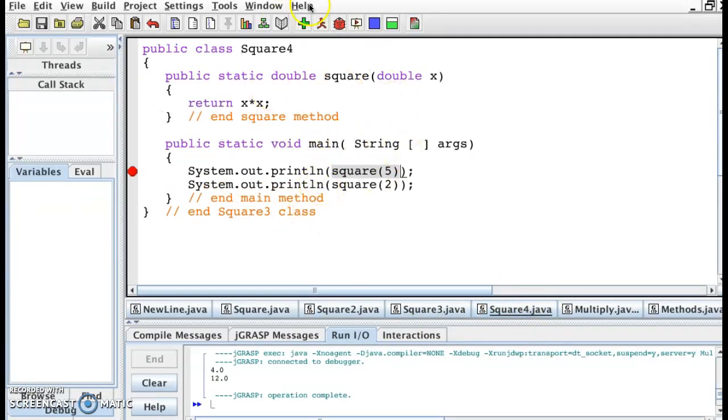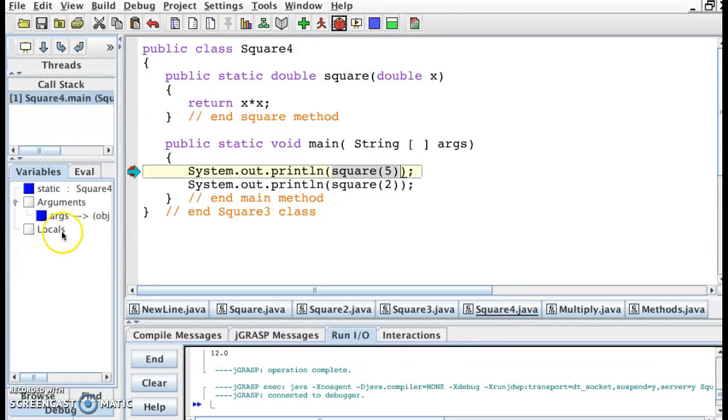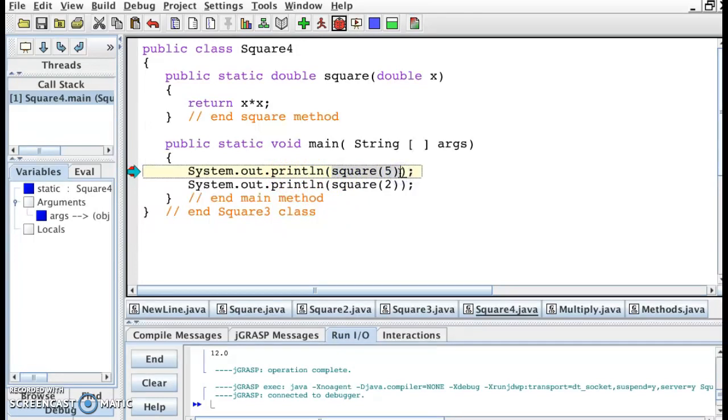So here I am back in this one. I'm going to hit the debug. Here, now notice that inside the print line is this square 5. So square again is the call to this method name. You see they match, and it's passing a 5. So as I step into this, you see x gets a value 5. And now when I execute this statement, it's going to do 5 times 5, which is 25, but notice nothing printed yet. So it sent it back, and so right now this has a value of 25.0.